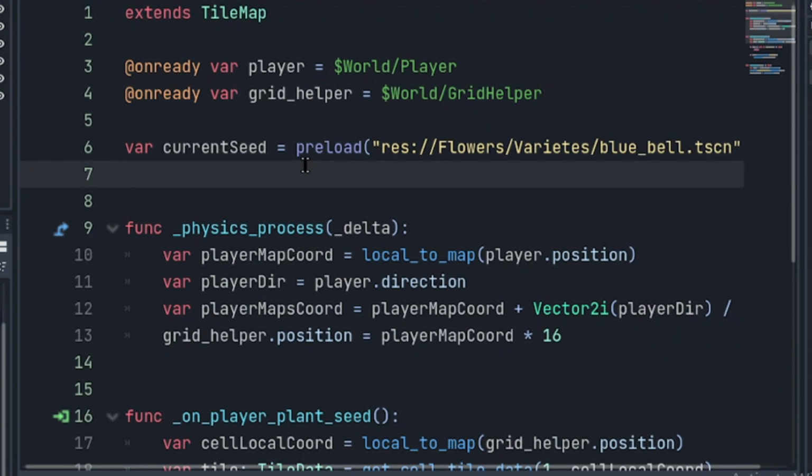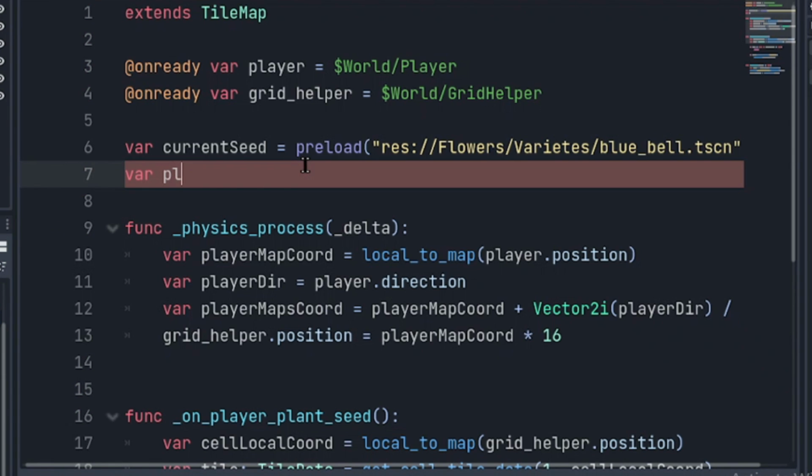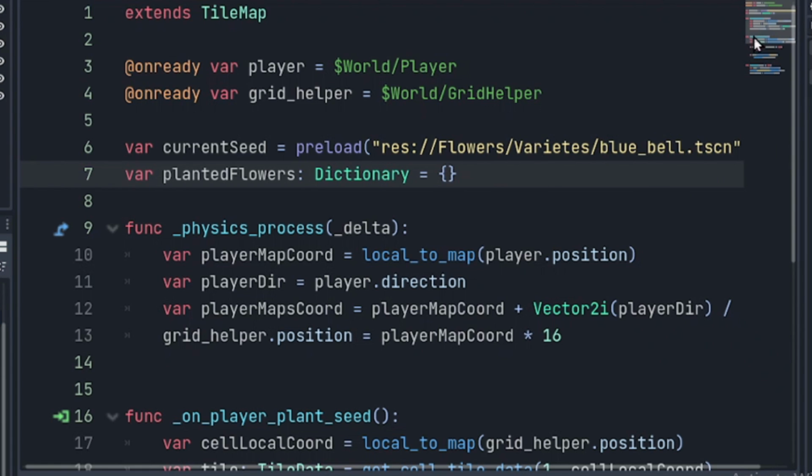So we'll declare a variable planted flowers, which is going to be of a type dictionary, and we'll store the plant cell's coordinate as the key and the plant itself as its value. So assign an empty dictionary to the planted flowers.